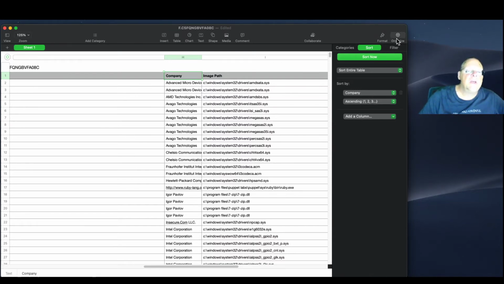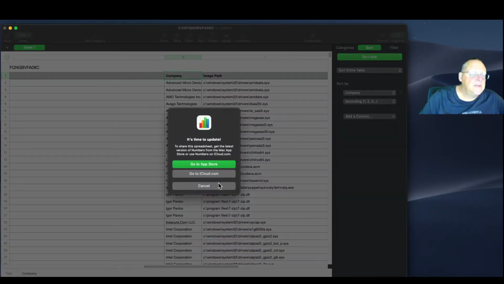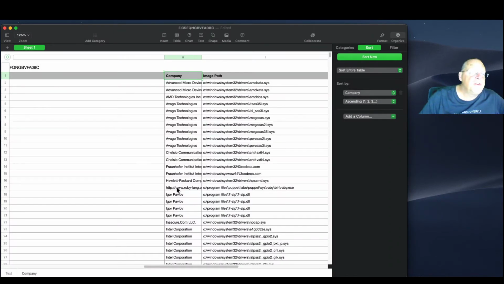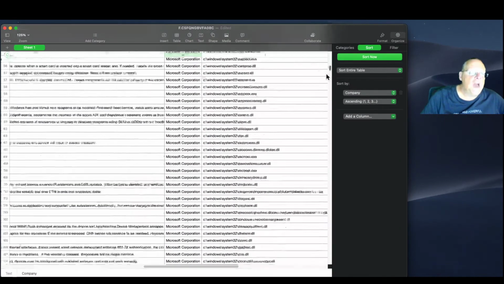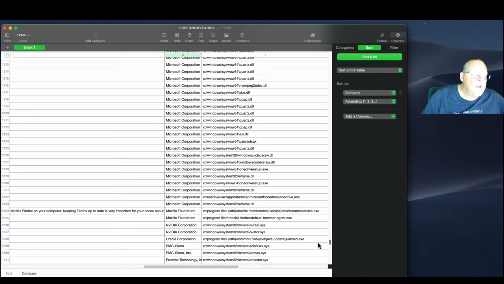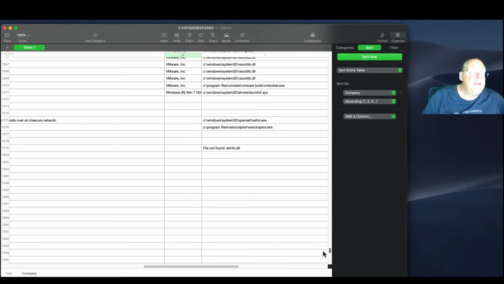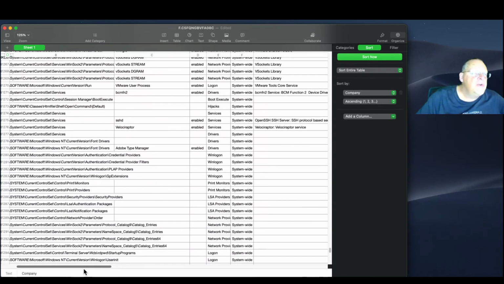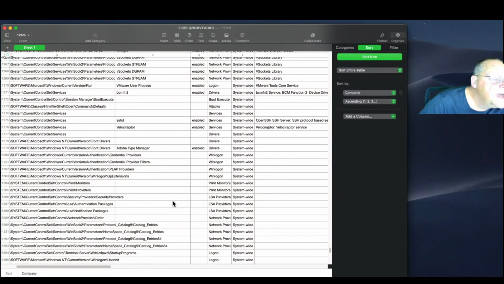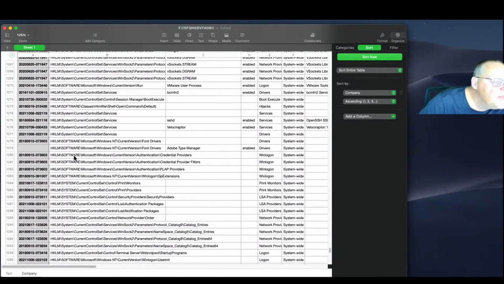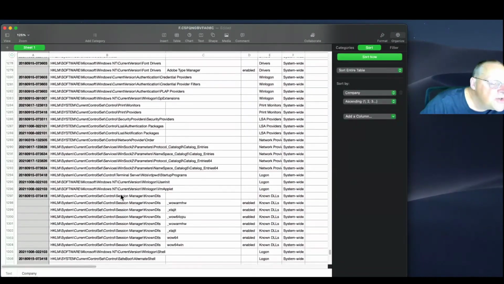So I can get rid of this thing about updating. All right. So these are all signed by companies like AMD and stuff. Those are not malware. Down at the bottom are the things with no signature at all, and it's going to be one of these that is likely to be my malware. Here's Velociraptor, for example, which is currently not signed, although it probably is going to be pretty soon now that Rapid7 bought it. So anyway, now we can look here and see various kinds of software launching.